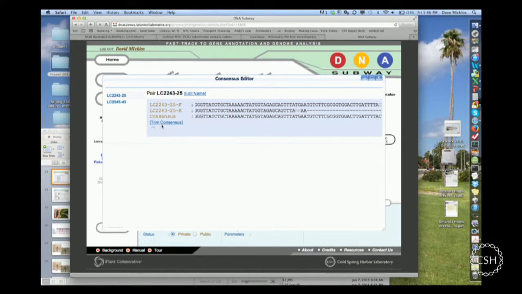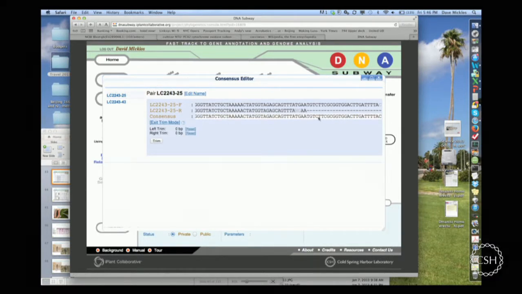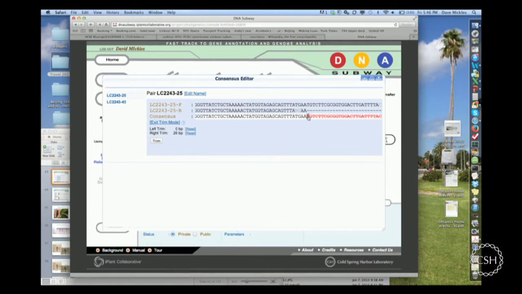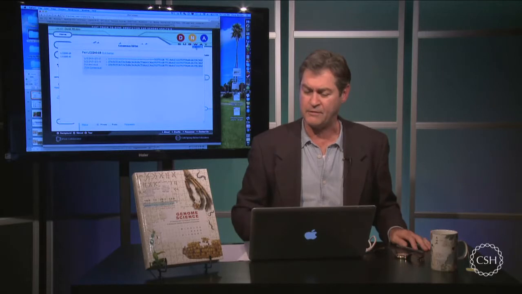And there is a trimmer here. I'm not going to bother to do it because I rarely do it, but you can come into this and trim off, for example, that part of the sequence if you want to just get back. So I'm not bothered to do that, but if you're going to publish this, you actually come in and trim these rather carefully.